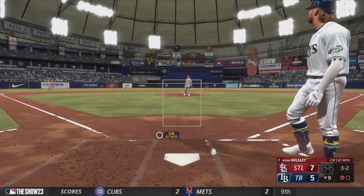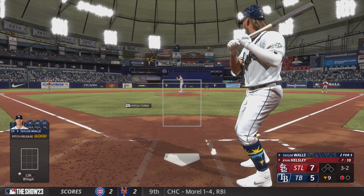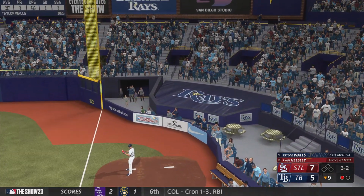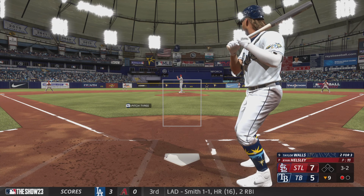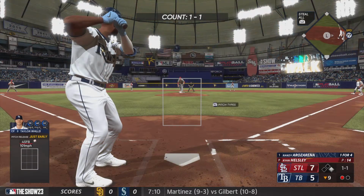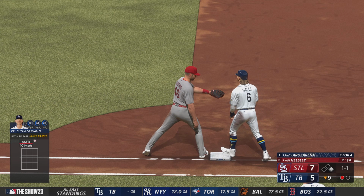And now it's filled up. The pitch. That's foul off to the right side. Keeps the AB going. Three-two. Good plate appearance there. Able to take the walk. They're not ready to go home. Come on, Randy, find a way. So the lineup flips over, and stepping in for the Rays, Randy Arozarena.